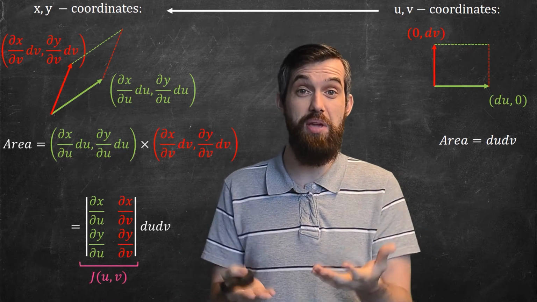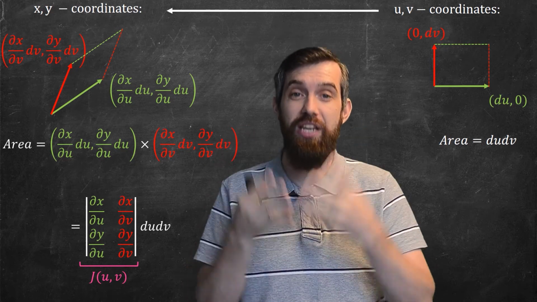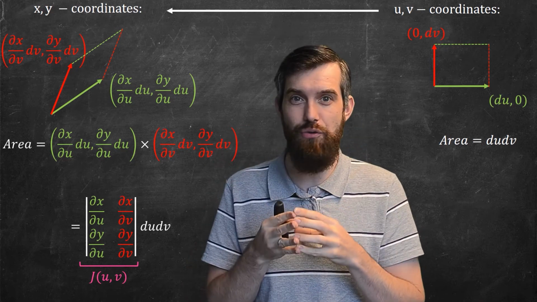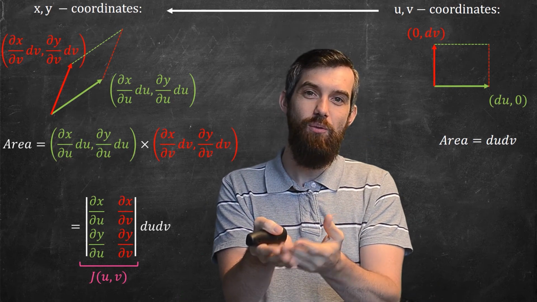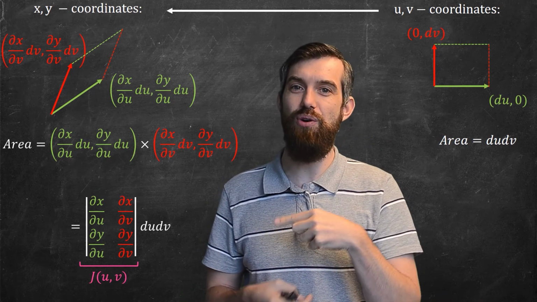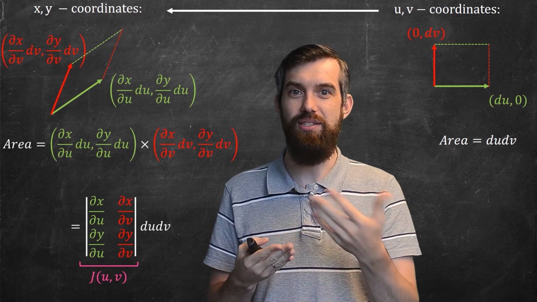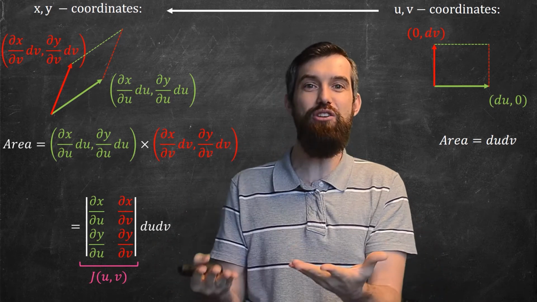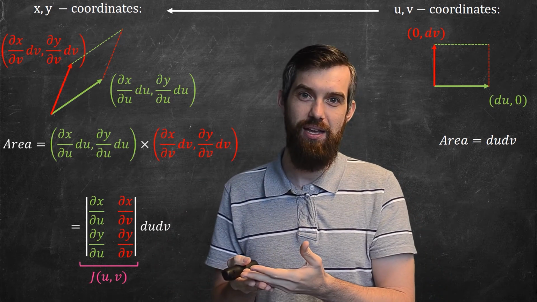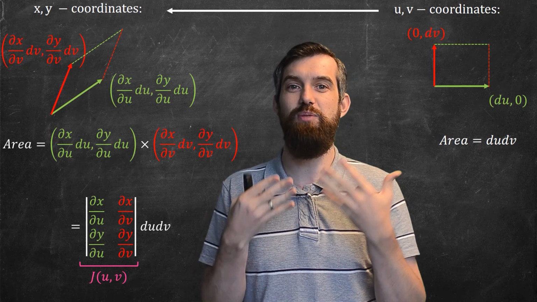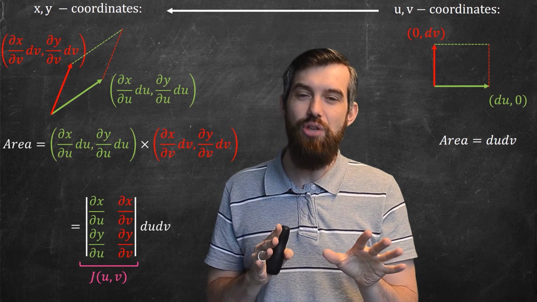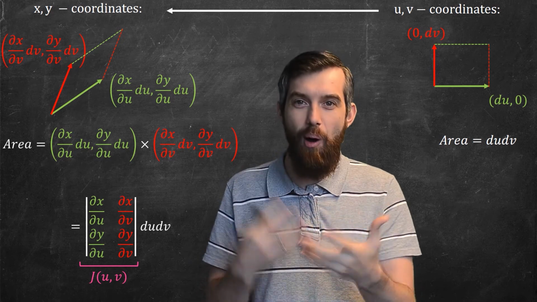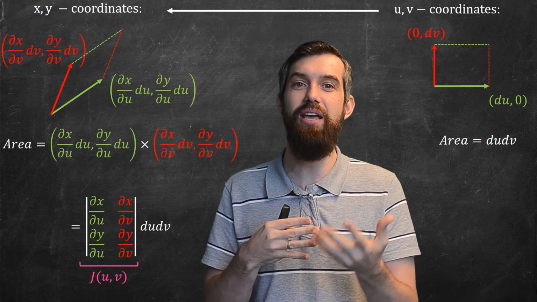So what does the Jacobian represent? It says if you take a region in UV, a little area in UV, and you transform it into the XY coordinate system, well, you get a multiplicative factor on their areas. The du dv transforms to this matrix times a du dv. So if you're going to integrate with respect to these new coordinate systems, that's fine, that's great, it's easy, but you have to bring along this multiplicative factor, this J of u and v.